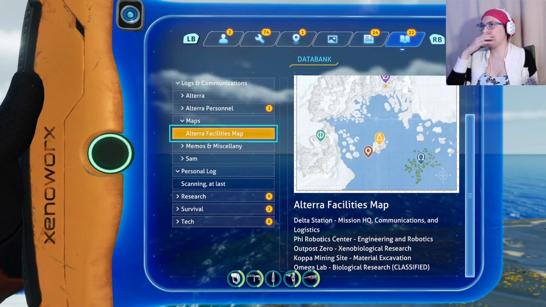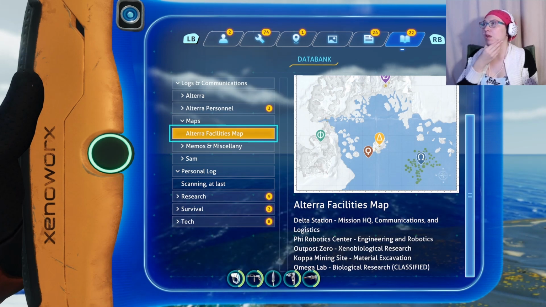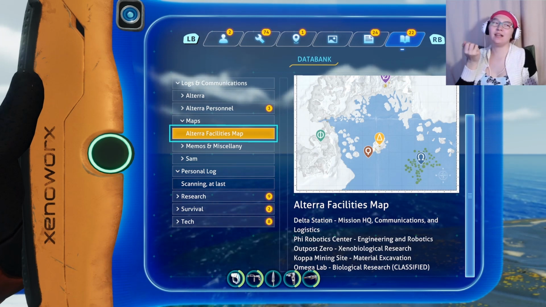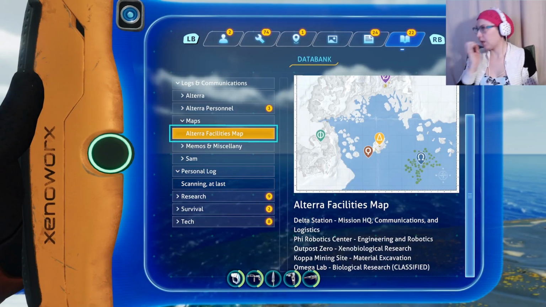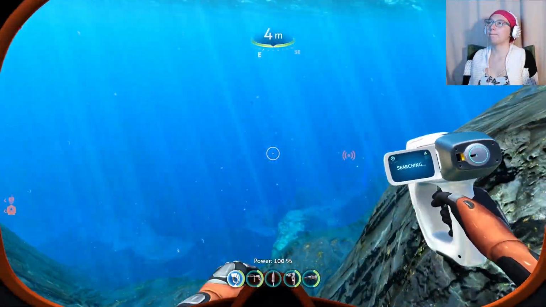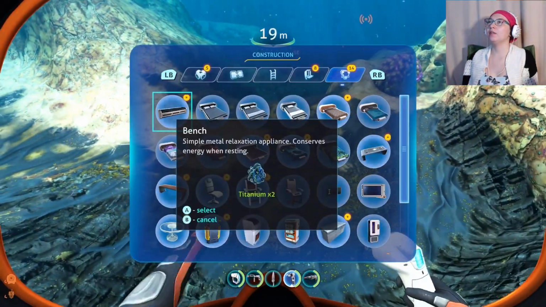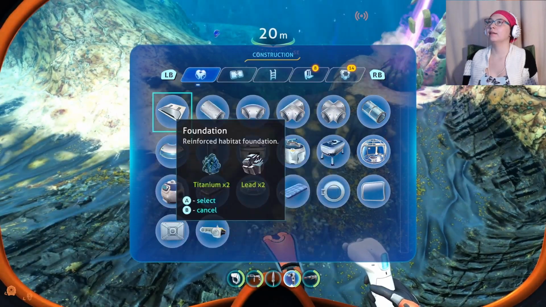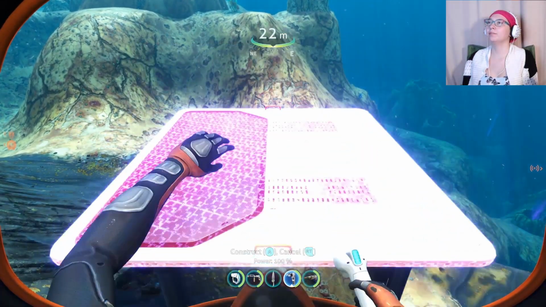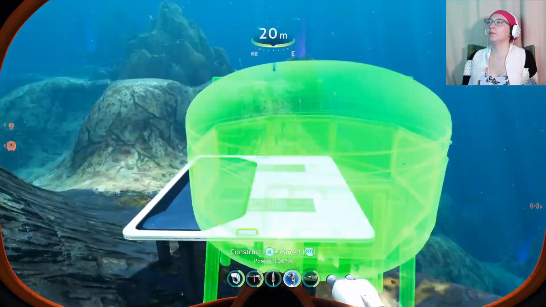Now, we currently are on the island with the triangle. We need to get... I don't know if there's really any set way to go, but we're going to follow this down. First thing is first though, I am going to build a tiny base. Now we used to do this back in the regular Subnautica game, where we would build a small base, just build a multi-purpose room on top of it.